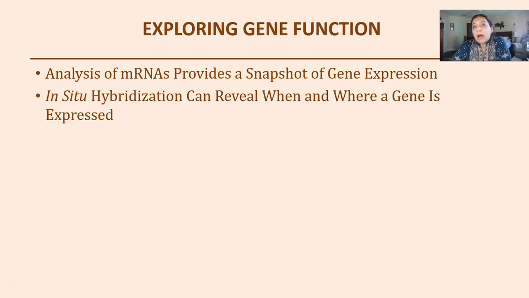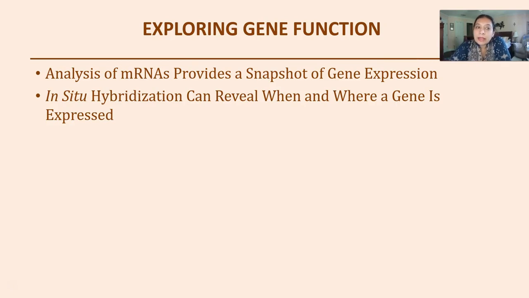So today we're going to be focusing on the functionality of these gene products. We're going to do that by first looking at the mRNA, which is an intermediate in some cases and the final product in others. The mRNA is usually the first step that we examine because it provides a snapshot of all the genes that might be expressed in a particular system under a particular condition, at a particular developmental stage. mRNA is essentially all the messenger RNAs that are present in a particular cell or organism at the time that you are collecting that specimen. And we can do that through various mechanisms. We'll talk about a few of them in a few minutes.